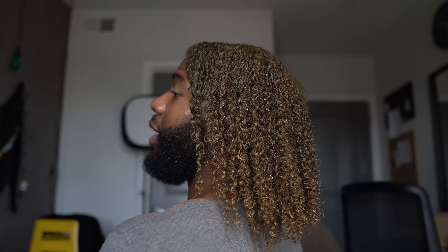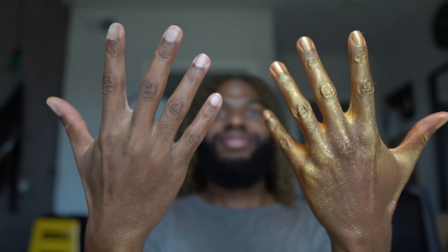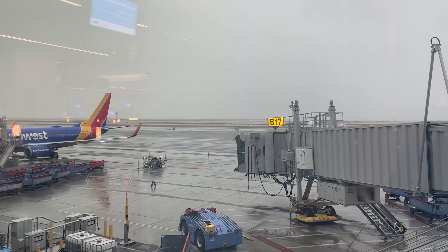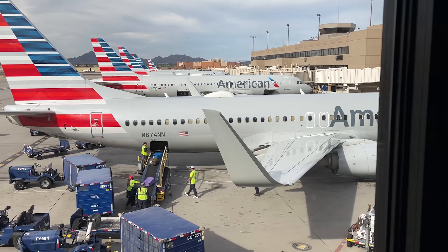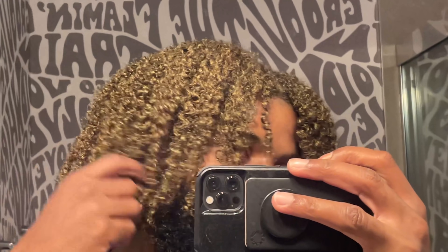Officially finished with applying the color — it looks so good, and I made sure to film this in 4K so y'all can really see what's going on. I also want to show y'all my hands with and without the glove, just for reference — it was super easy to rinse off, I didn't even need soap to get it all off. As you can see, the gloves clearly work. Once I cleaned up, I hopped on a plane, and about four hours later my hair was dry and I was in San Francisco.